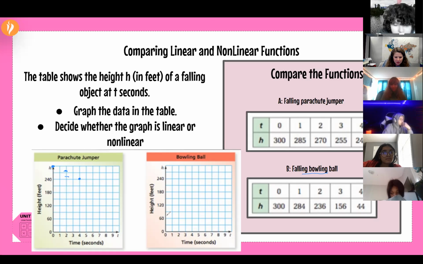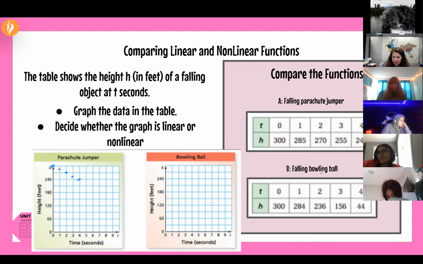60, so these are going up by 30. So this would be 90. This is going up by 30. This would be 270. Oh, I'm sorry. Let me do it again. All right, so these are going up by 30, 270. This is 300. It's going to be right in the center at 1 second. 2 seconds is 270, 255. It'll be right here. And then 4 seconds. Okay, that's better. That looks a little better.